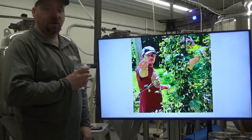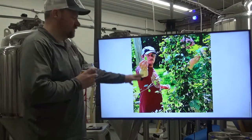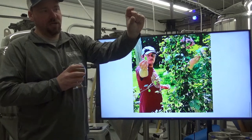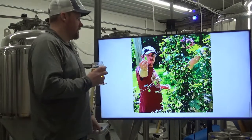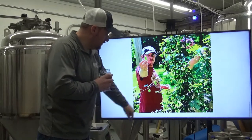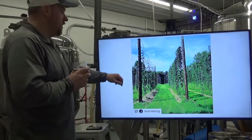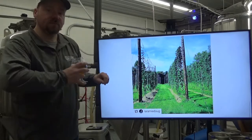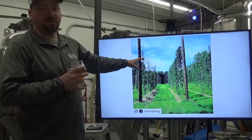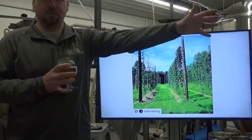Here you can see myself and my other brewer Matt at a hop farm just south of Paducah, picking fresh hops we were going to use the next day or so — about three years ago. The hop cone, depending on the varietal, ranges from about an inch and a half to three or four inches long, growing on vines with side arms and tendrils. This was a smaller operation. Commercial farms in the Pacific Northwest are hundreds if not thousands of acres — just a curtain of hops when you look down the road.